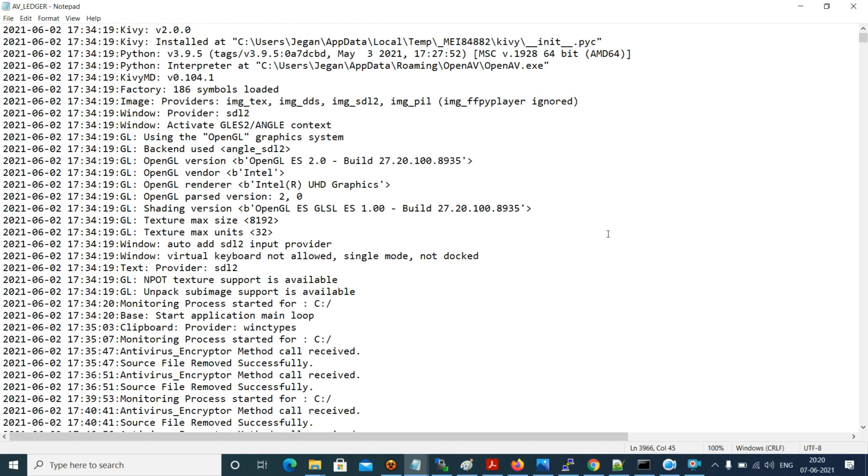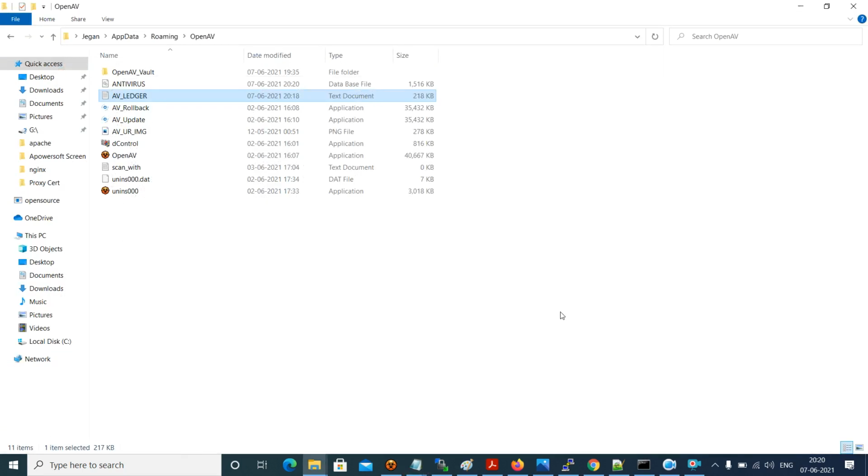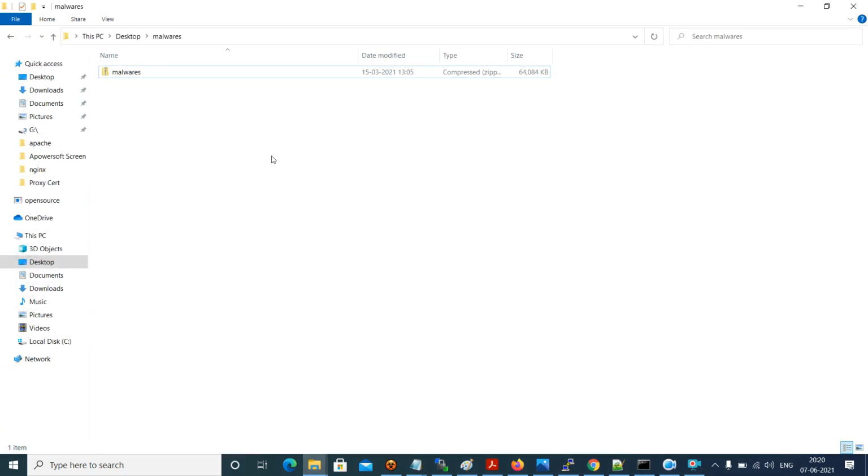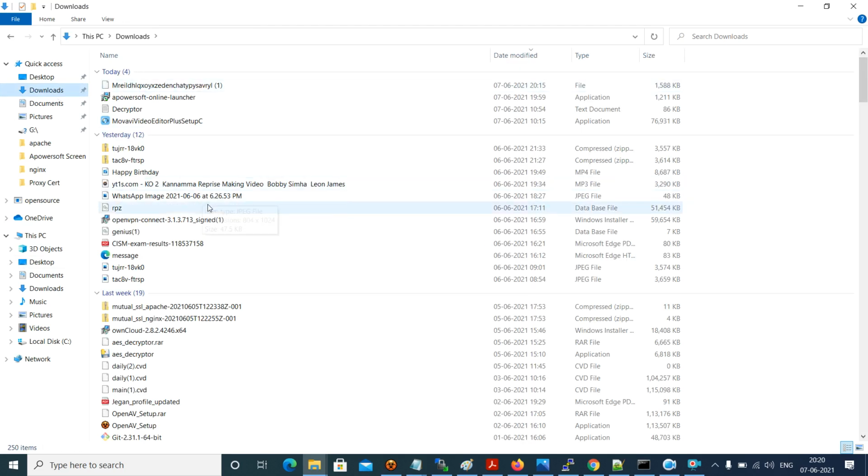So what I'm going to demonstrate now is, I have a bunch of malwares on my computer stored inside this malware zip file. I'm going to scan these things, and before checking this, oh, I see some difference here.